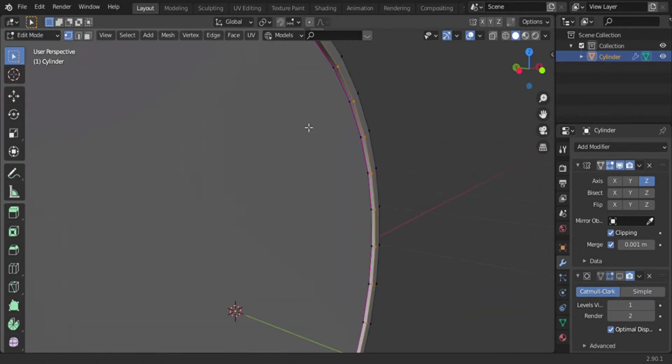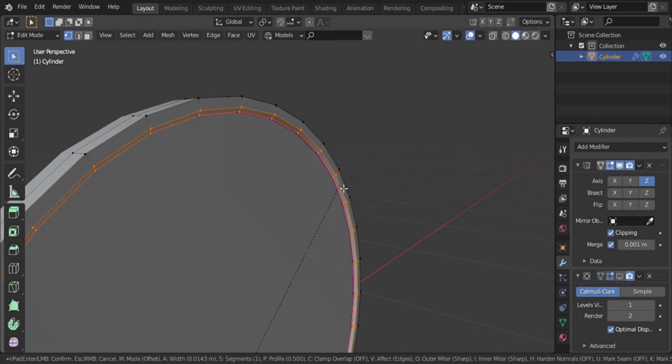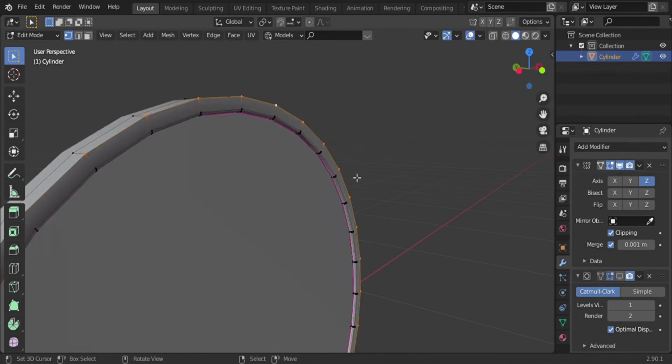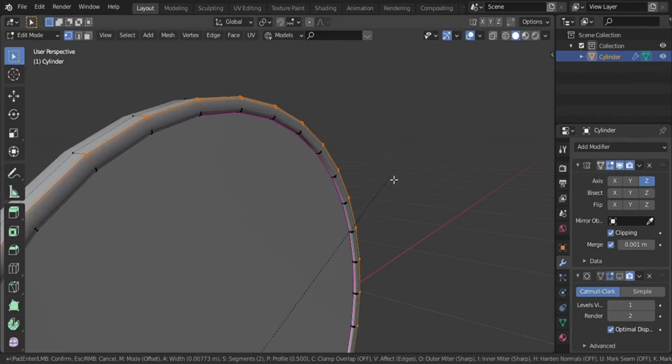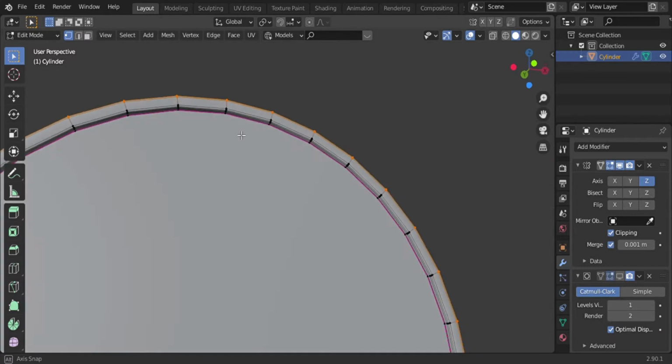And let's add a bevel real quick. So select this edge, Control B, scroll up once. Something like that. And let's do the same to this edge. Or you can select it and just press Shift R, which will repeat the last action that you did. In this case, a bevel.